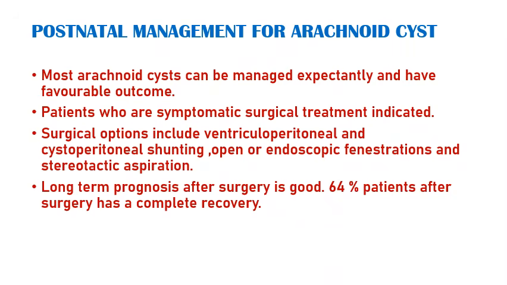For the postnatal management of arachnoid cyst, most can be managed expectantly and have a favorable outcome. In patients who are symptomatic, like showing psychomotor or neurobehavioral disturbance, surgical treatment is indicated. Surgical options include ventriculoperitoneal and cystoperitoneal shunting, open or endoscopic fenestration, and stereotactic aspiration. Long-term prognosis after surgery is good. Around 64% have a complete recovery after surgery.